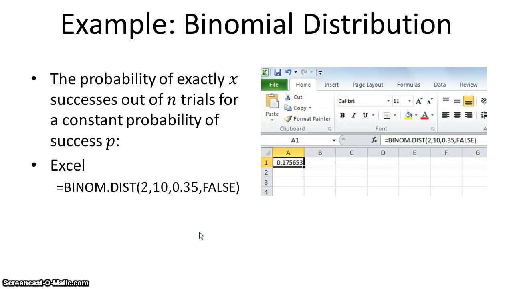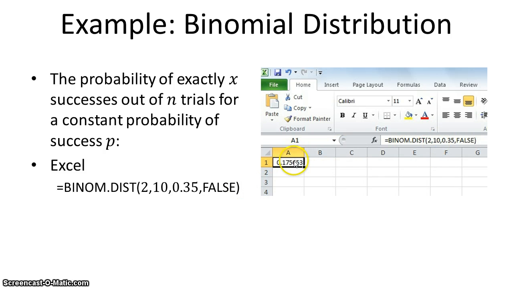For example, if we wanted to calculate, again, the probability of exactly 2 successes out of 10 trials, where the probability of success for each trial is 35%, the arguments would be 2 for the number of successes, 10 for the number of trials, a probability of success of 0.35, and once again, false for cumulative.